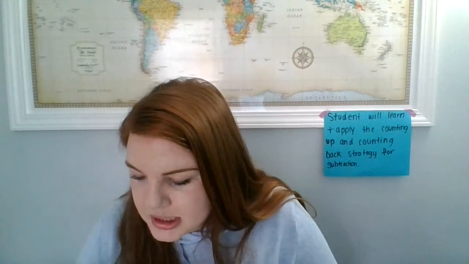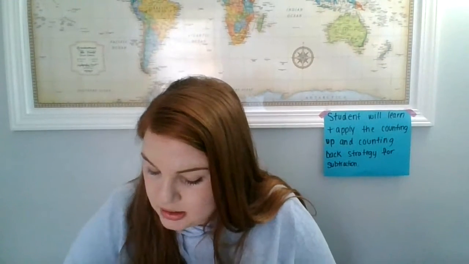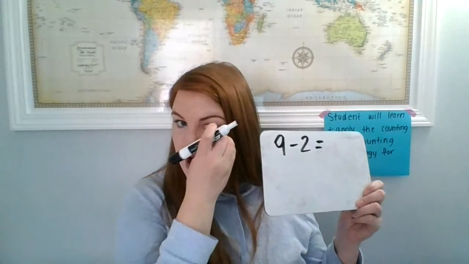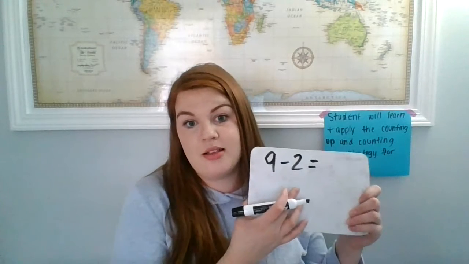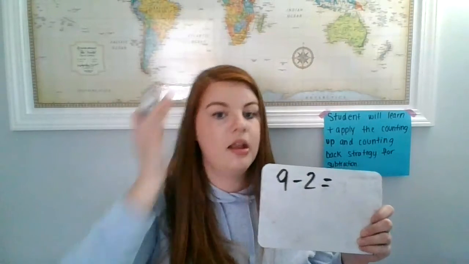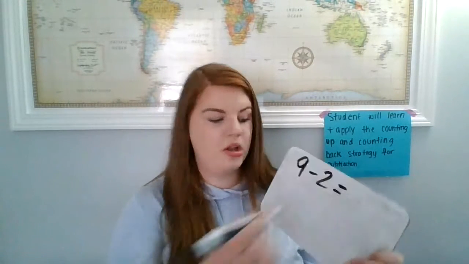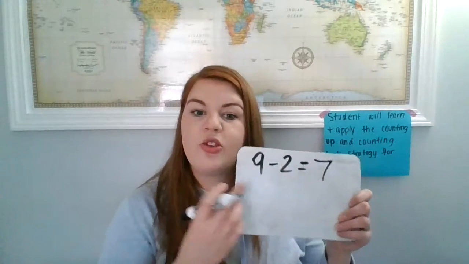All right, let's find a problem where counting back actually makes more sense instead of up. So we were doing it different. How about 9 minus 2? Let's see about this one. So we could start and do 9 and take away just 2. That seems pretty quick and easy. So 9, 8, 7. Pretty quick, we landed at 7. So actually counting back for this fact was a lot faster.